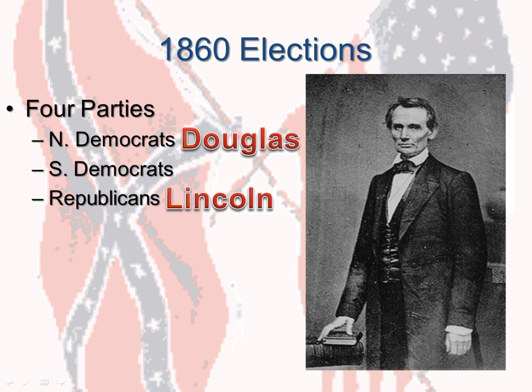Constitutional what? Constitutional Union Party. Good. The Constitutional Union Party was made up of border states, the states right along the border with slavery and free, where they really didn't want to deal with this issue of slavery. So here are the 4 parties. Out of those 4 parties, you need to know 2 of the candidates: Lincoln and Douglas. So far, good? Good.